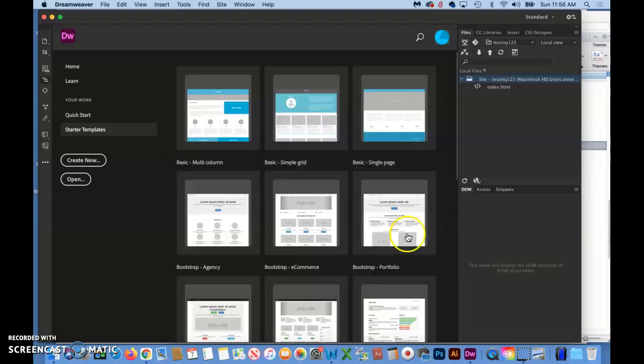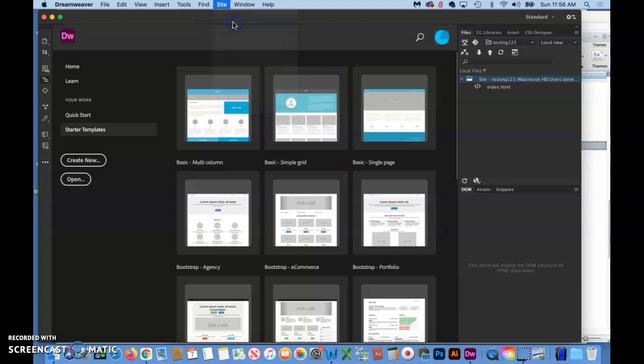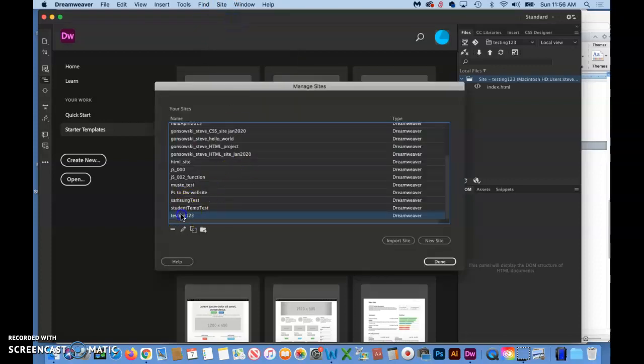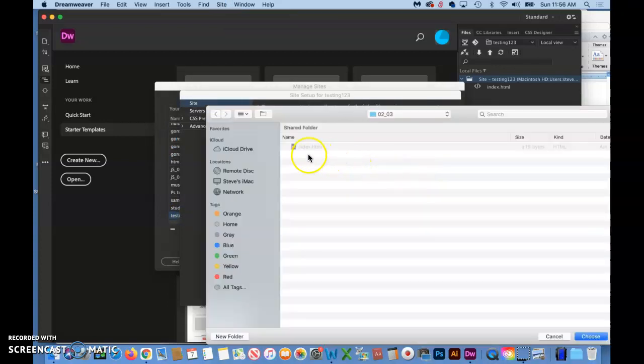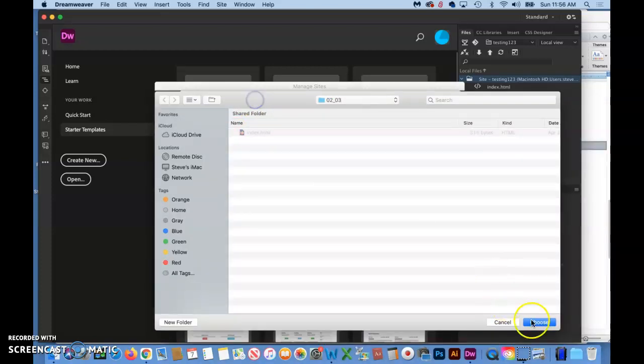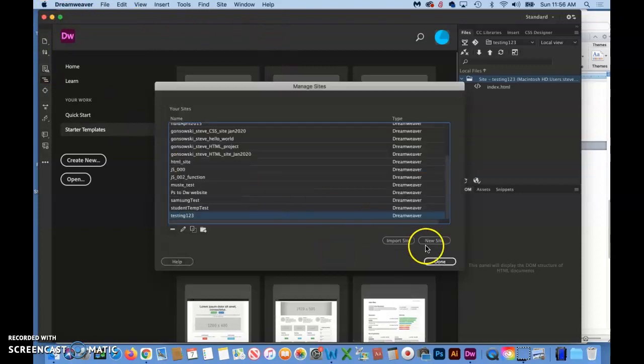And you just simply, whoops, I'm sorry, let me go back in there because I missed one step. So we're going to go to Manage Sites, we're going to go to Testing 1, 2, 3, and then we just click to where that file is that we want to test and do the testing that we need to do, save or whatever we need to do, close it up, and then go back. Well, first of all, we're going to make sure nothing's open up here, and then we're going to go to the site that we want to continue working on.